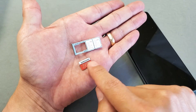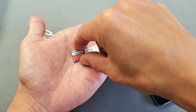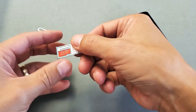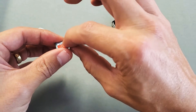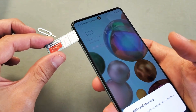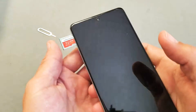So make sure it's right side up, exactly how the tray here looks. We're going to go ahead and just place that on top and make sure it's nice and flush. Make sure your SIM cards don't go out of place either. Now we just want to go ahead and slide it in here nice and carefully and push this in.